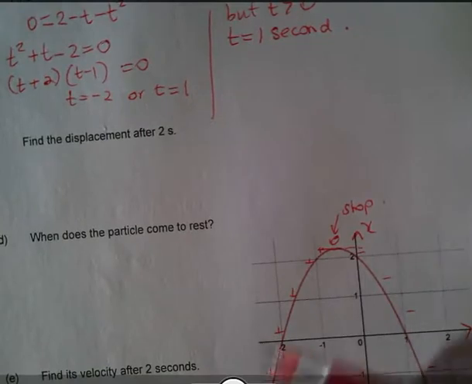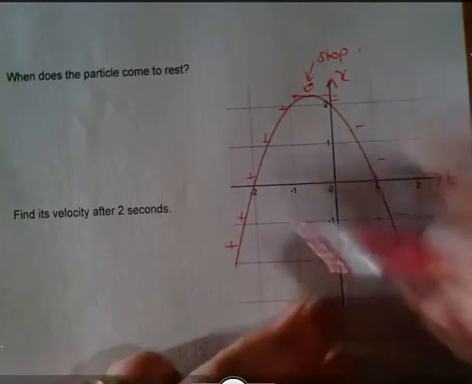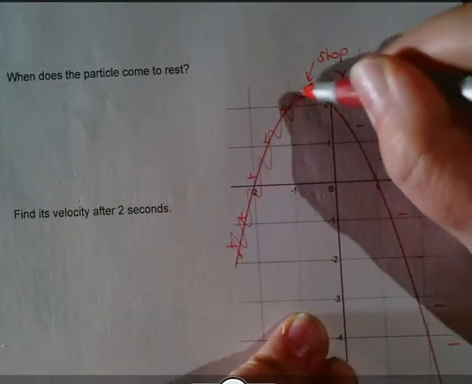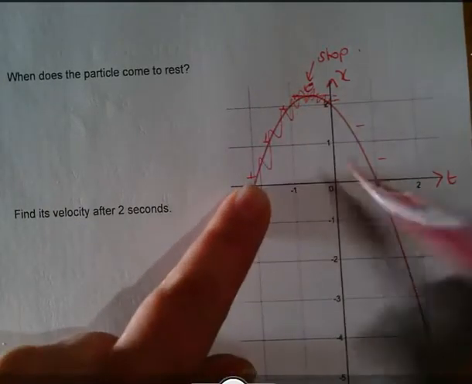Now I just have to be careful here. Sorry, I need to say something about this. This is time. All of this doesn't exist. So you're not going to get it stopping, because that's all negative time. So that actually is not relevant to your graph.